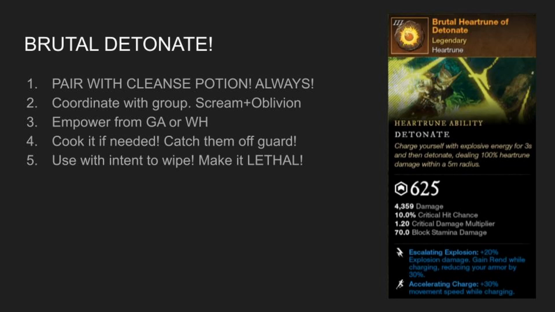I prefer Great Axe. The reason being, you have Maelstrom, which farms empower, but also pulls them into you and weakens them. So it synergizes well with detonate if they're trying to get away from you. A big thing about detonate people don't know is you can cook it.